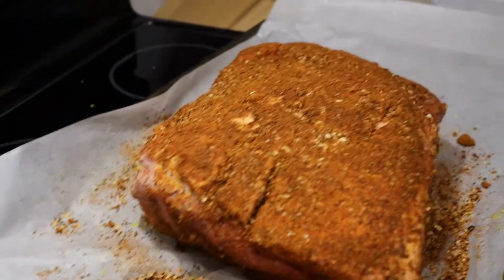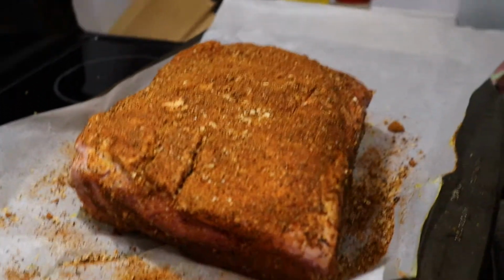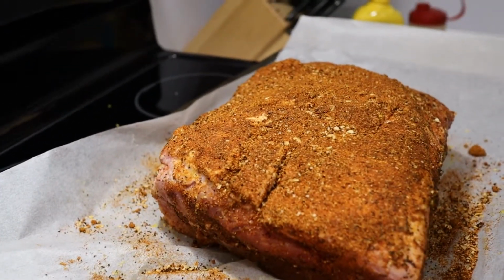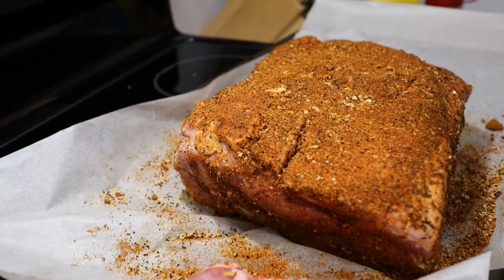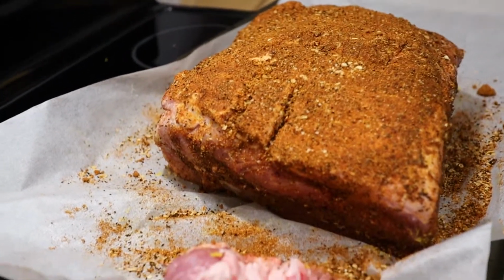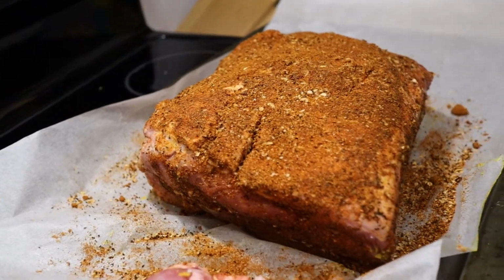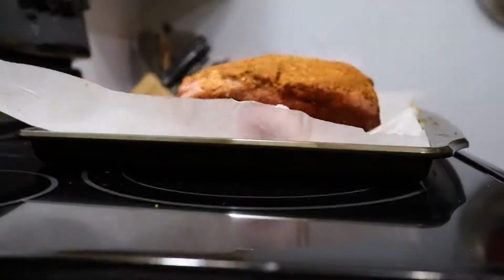Tomorrow morning is a work day. I'm going to put this in the smoker first thing. I'll bring you along for that. And I'm going to let this smoke while I'm at work all day tomorrow. Now it's going to be quite difficult for me to get this thing wrapped up by myself, so I'm going to put this camera down. I'm going to have me a little help. Alright, let's go back to the present day.